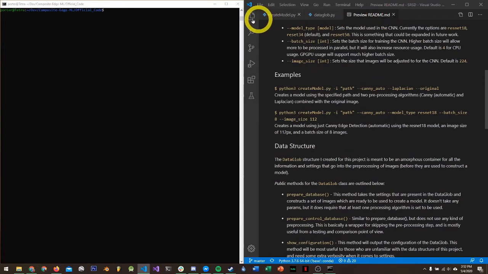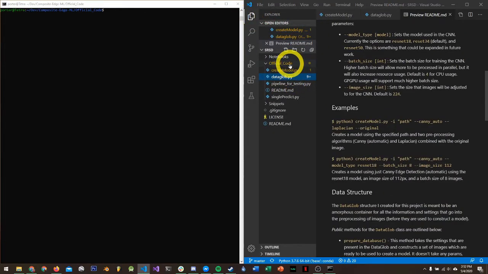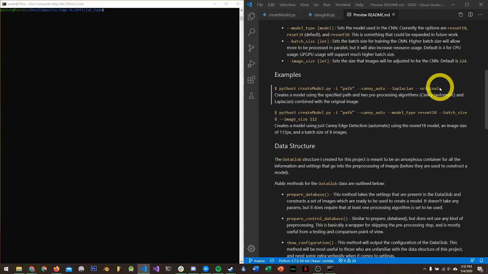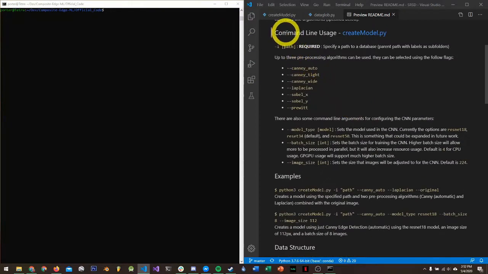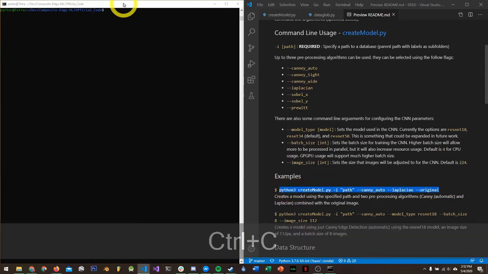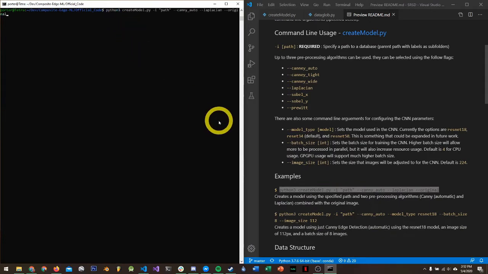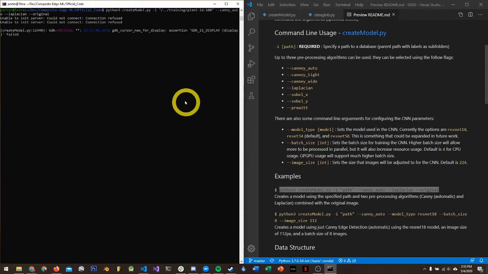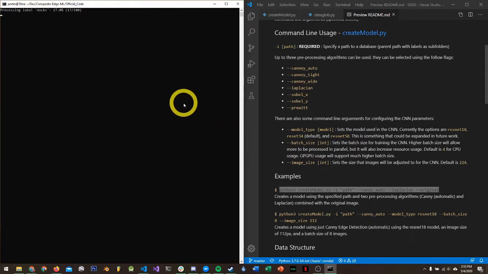So in the README, and this is just the README in the official code in my repository, there are some good examples for command line usage, and I can copy said command, go over to my Linux terminal, and I'm going to scroll back through this and change the path to training plant ID 100. And that's just a small testing set that I've created for testing different processes and models.